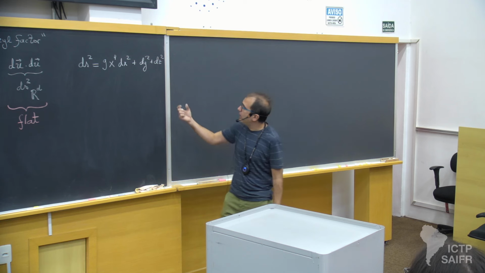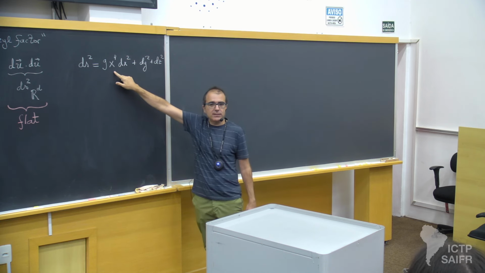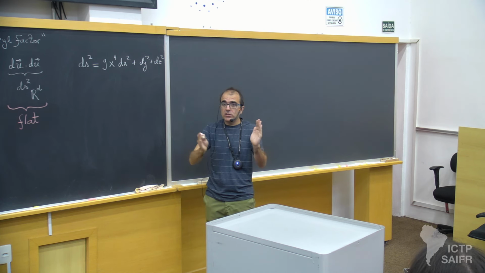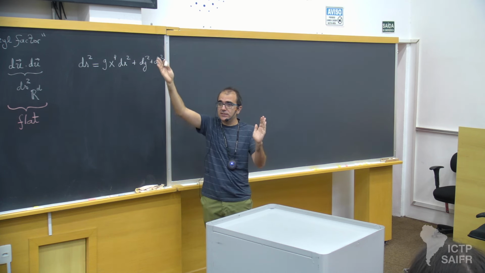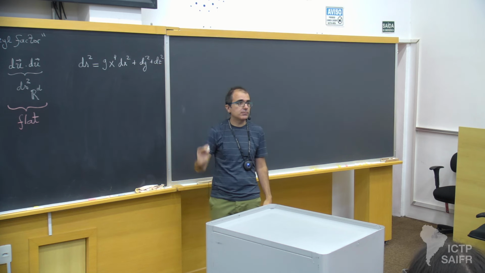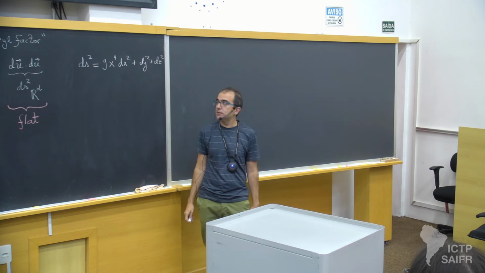Right, so it looks like a spacetime where two directions are isotropic, and this direction is different. One direction is kind of contracted. So particles will not draw straight geodesics, they will draw curved geodesics in this space, in these coordinates. That's true. Someone else wants to make any remark about this metric?